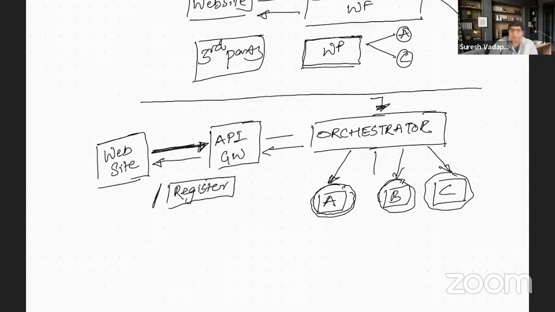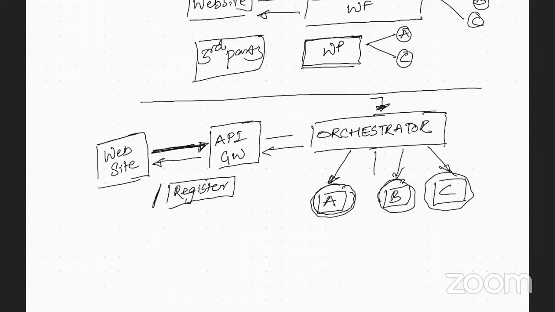Any questions before? So the difference is basically, I guess, the first one is the business rules or the business engine is sitting on the orchestration workflow, and it just simply calls the microservices and does the magic within the workflow. In the second case, it doesn't do any magic. The magic is done within A, B, and C, and it just gets everything and sends it to the calling application. Is that right?